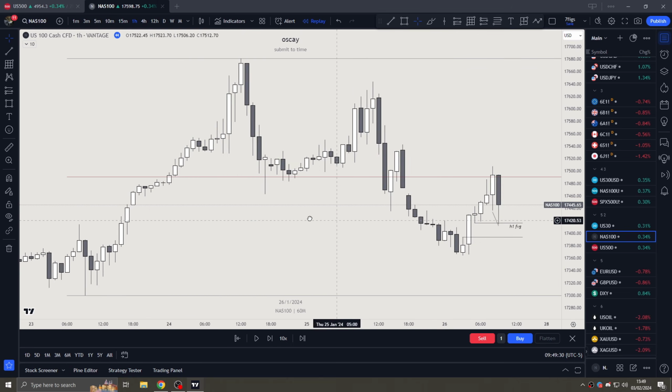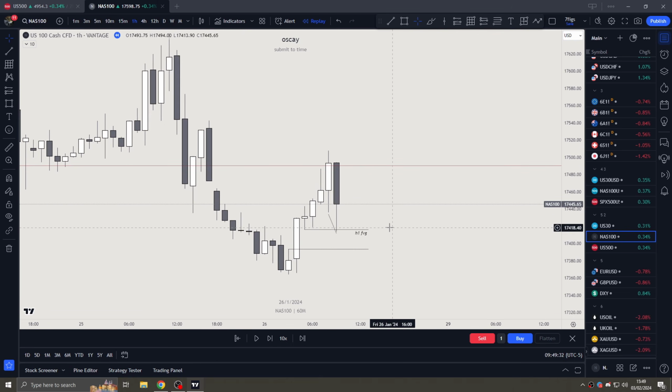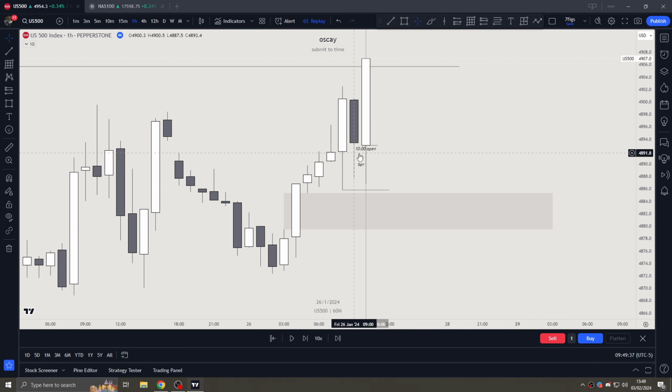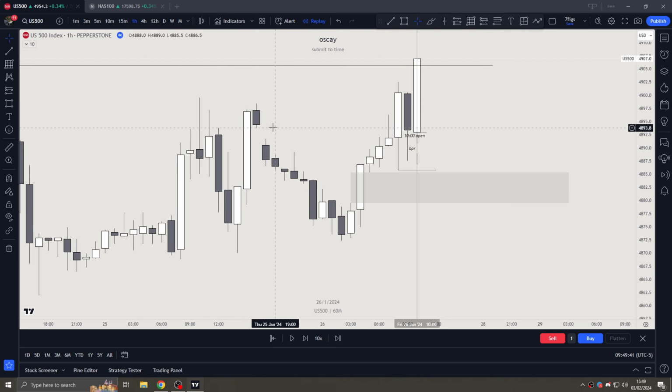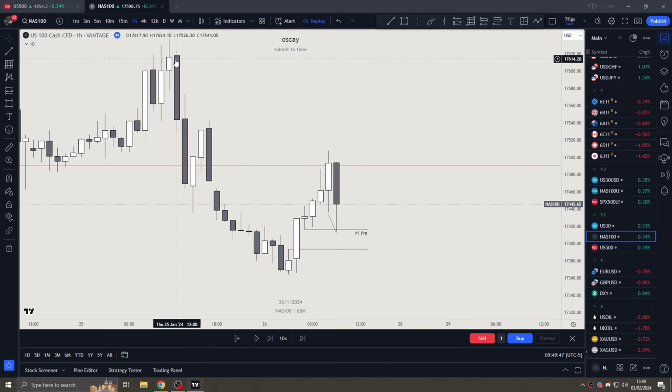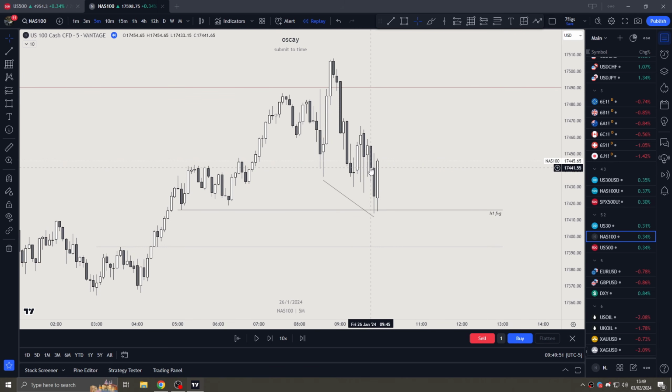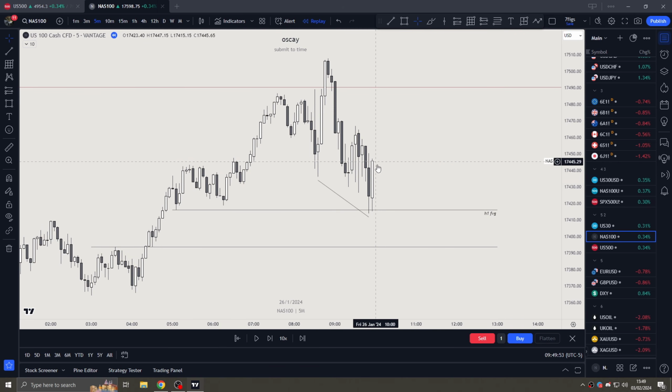Going to the H1, what do we see? We see that price mitigates a H1 fair value gap when buy fails to do so. Or SPX or US 500, whatever you want to call it. We fail to get into this fair value gap right here when we do it right here. What does that mean? That means there's some SMT at play. So we tap into the fair value gap at a key time. Is a key level, key time.